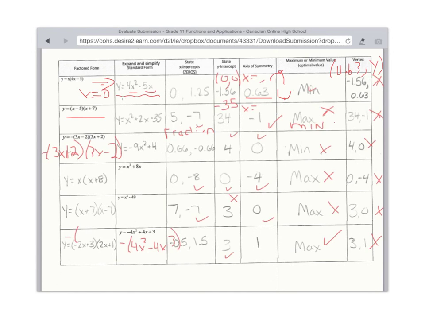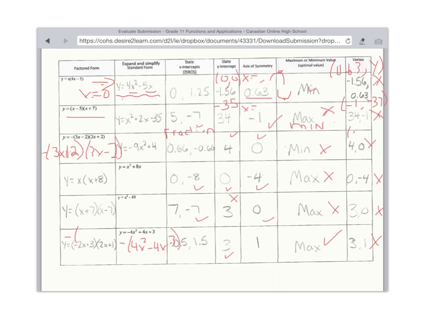Now that seems to be consistent all the way down the chart, that you're not picking up the right values. Actually, I think you've got them reversed. So if you put in minus 1 for the x value, and then substitute minus 1 into this equation, in this case, actually, you'll get minus 37 for the y value, so that should be the coordinates of the vertex, and so on.